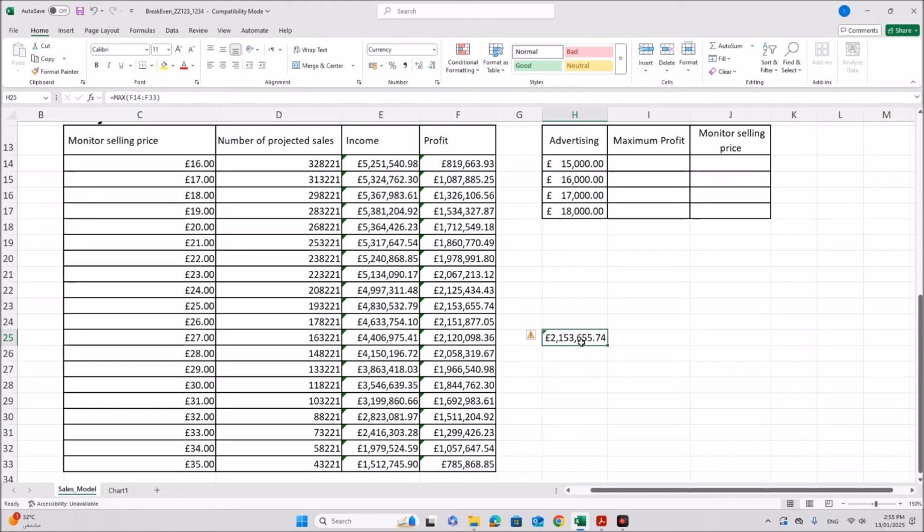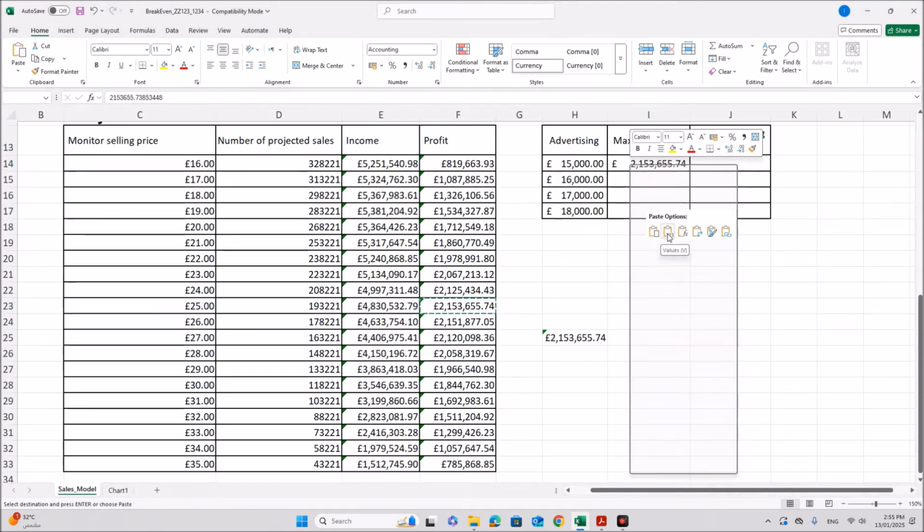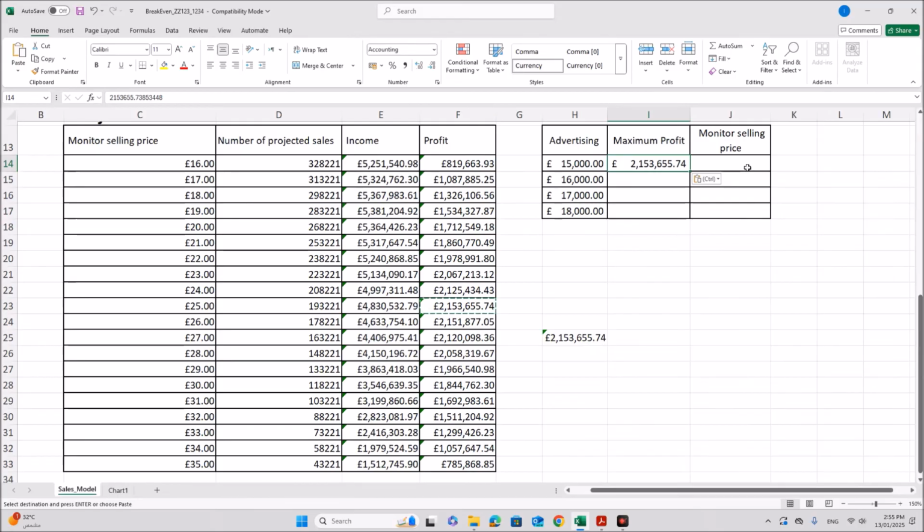So this is the maximum value 2153. Copy this and paste here. When you're pasting, paste as values. So the corresponding monitor selling price is 25 pounds. You can format it this way.